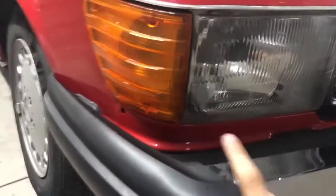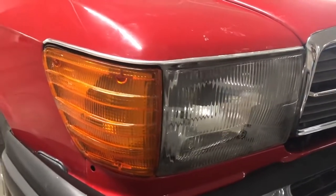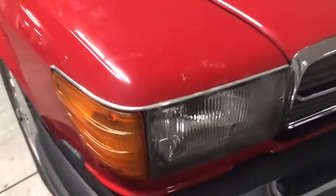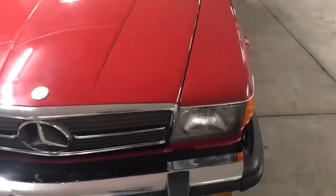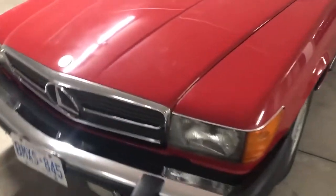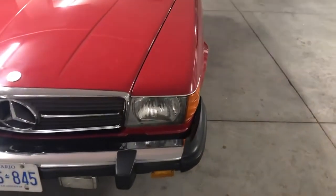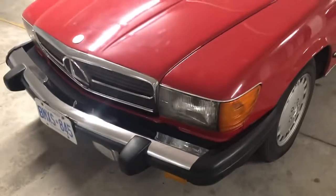Now, a common upgrade that you will see happen to these cars is a European headlamp housing with US bumpers. The European headlights have a way better light output than the US cars, and they are worth considerably more than the sealed beam units. Some people do prefer the look of the US spec headlights, although they were not originally designed to be on this car. They were a US Department of Transportation requirement to have two sealed beam headlamps. So I will insert a picture of how these are supposed to look. And a common upgrade that people will do is replace the sealed beam headlamps with Hella lamps, which have way better light output than the sealed beams.